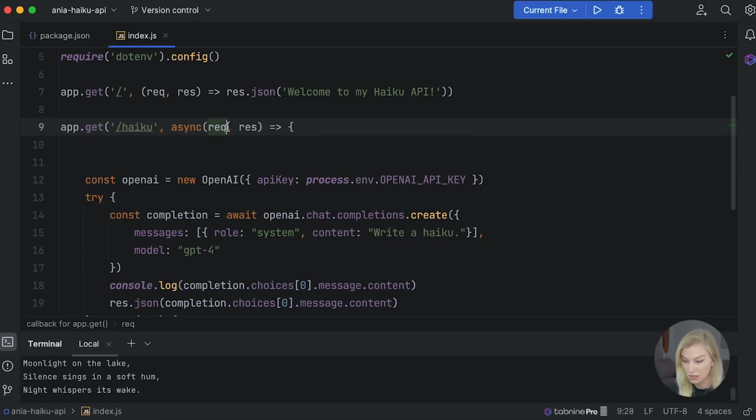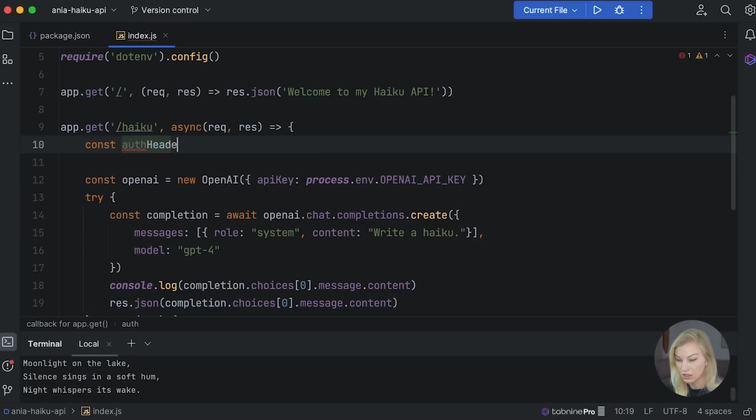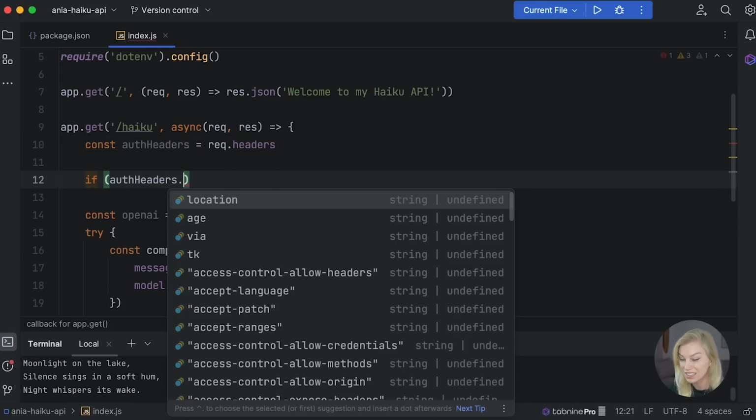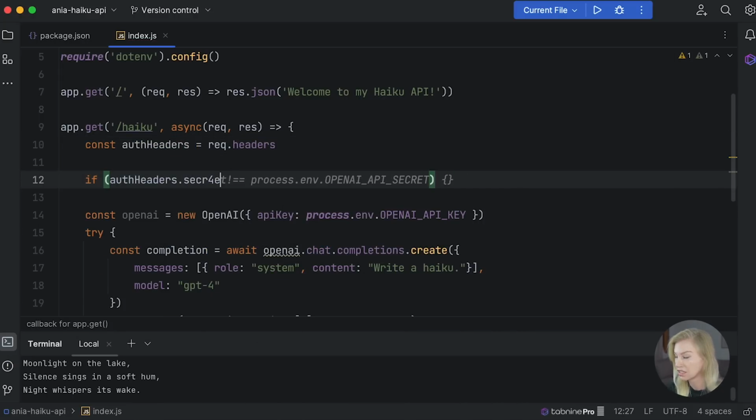Okay, so here, let's just get all the headers, and I can use request headers just to save that under auth headers. And if I just want to get one of them, so if auth headers, let's say I choose to call it secret key does not equal, and then I'm going to write something like super secret key. So this is my password, my own, not for anyone else. Doesn't need to be unique, only I know it and I'm in charge of it.